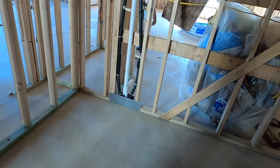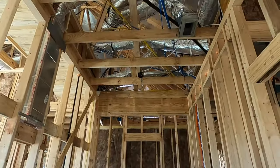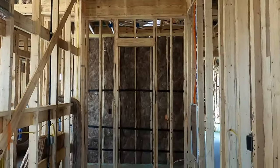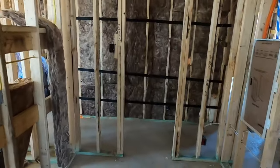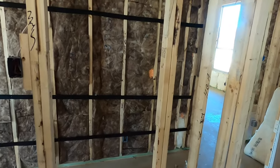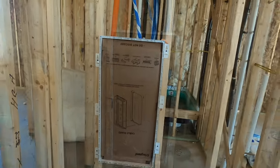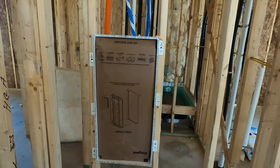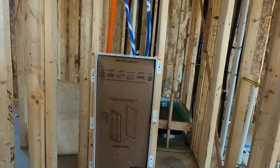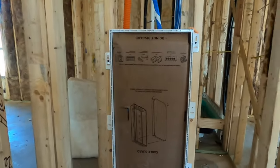Here's the master bedroom closet — a really good size master bedroom closet. Once again, super tall ceilings, even in the master bedroom closet. And this is that door that I kind of pointed out that goes out into the main hallway — so if you needed to sneak out, you could. And your big power — everything's going to be funneled into your ethernet ports, all electrical tech stuff — can all go right in here.